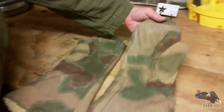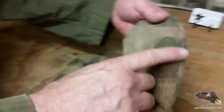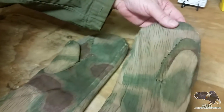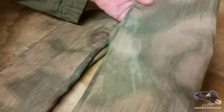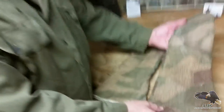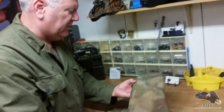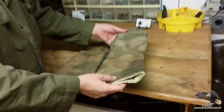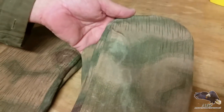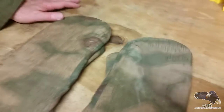These have slight alterations where the trigger fingers have been cut and re-sewn. We're not sure why. There is some staining, some discoloration that could be from who knows what. It could even be from a German soldier maybe wiping his nose. We know that in the snow your nose runs a lot. It's very possible that there's some German DNA on there. Just all part of the fun of collecting things.